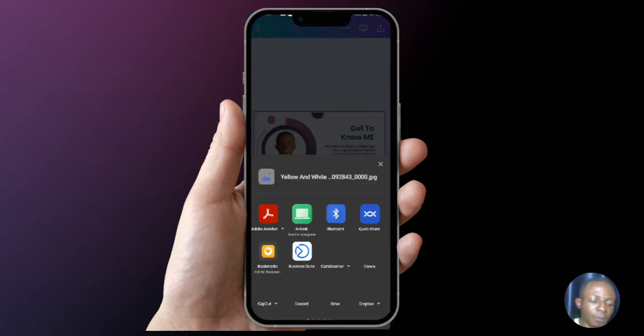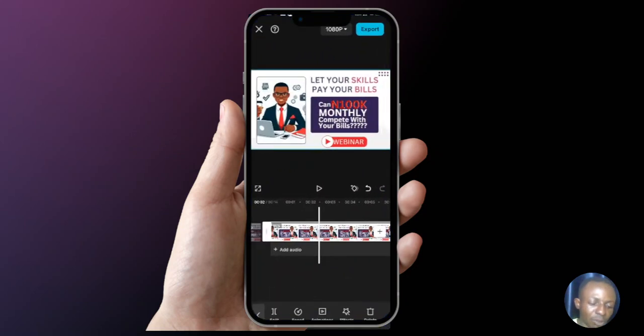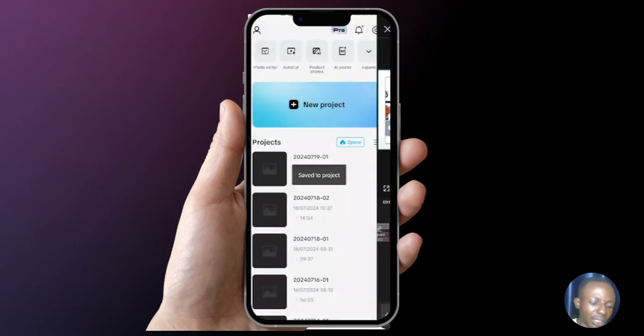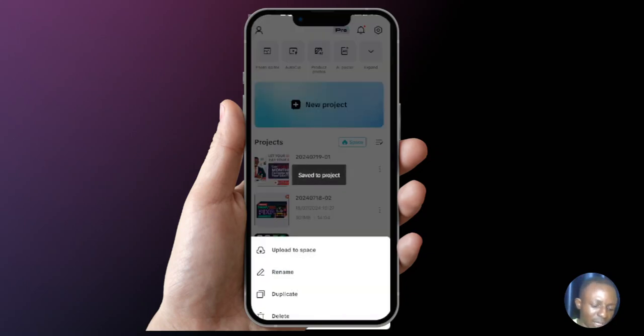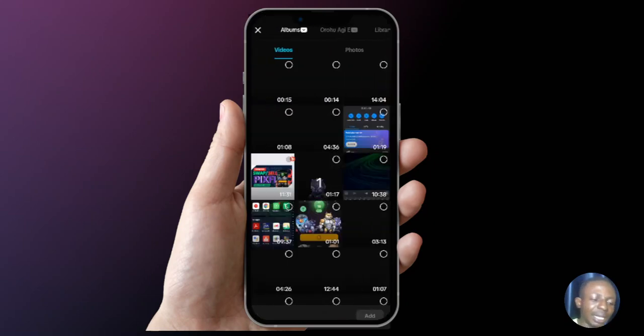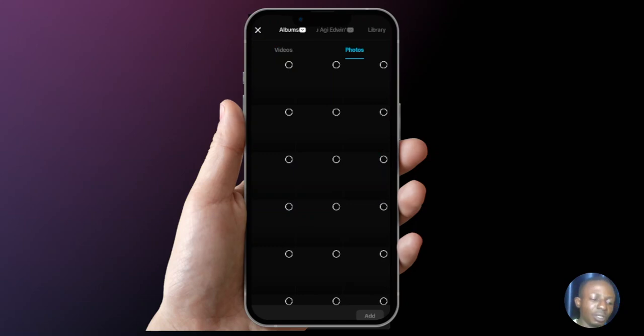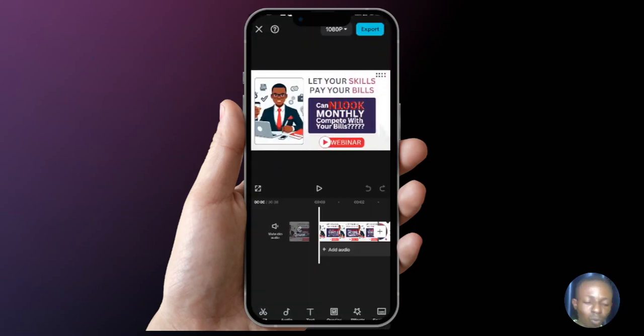All right, so let's head over to CapCut. So this was the initial video. So I'm going to delete everything right now. Let me just delete this because I'm not using it. I'll go back, delete. So I'll click on new project, select photos, not video. Then I'll pick these 2 images. Then I'll add them to my working environment.